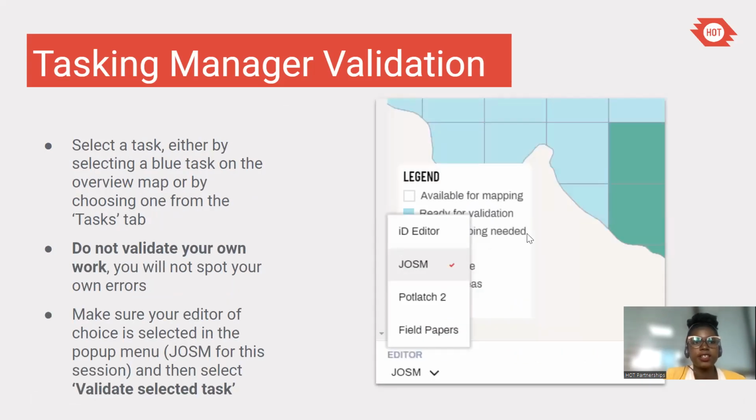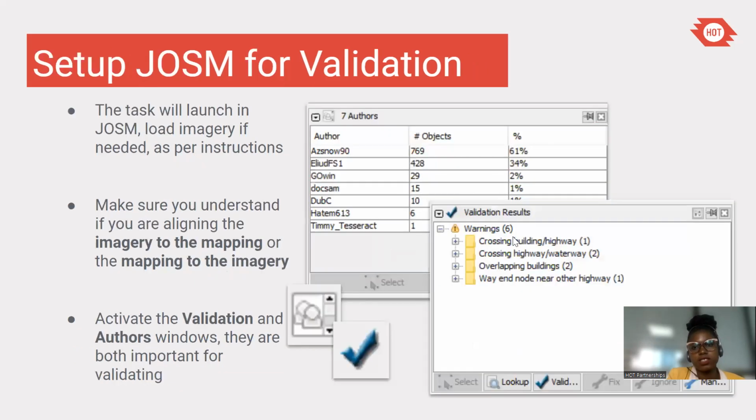Okay, so again, when you are doing validation, we are doing validation using JOSM. So you have to make sure that your editor is JOSM. I'm sure everyone's editor is JOSM. And you can select one by one, or you can do what they call mass validation.